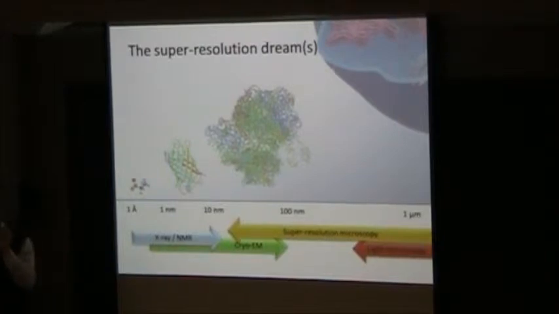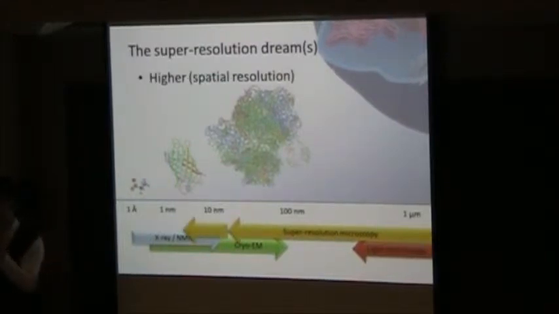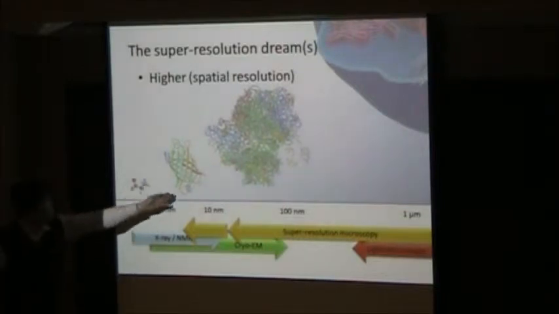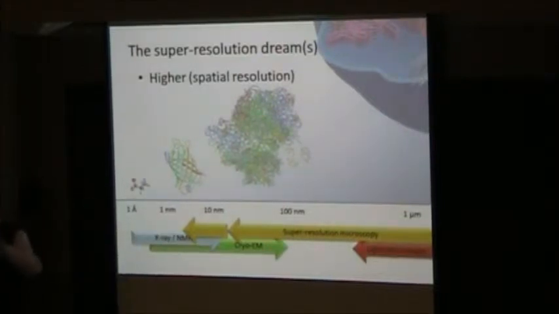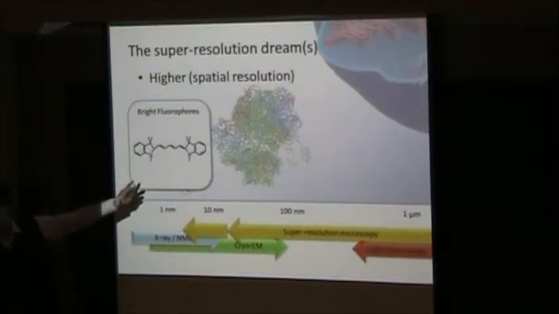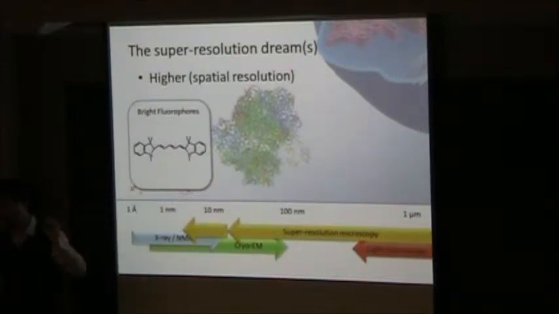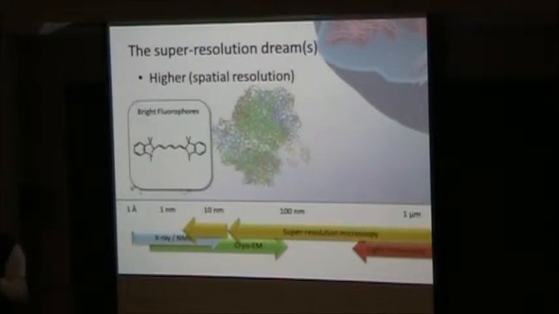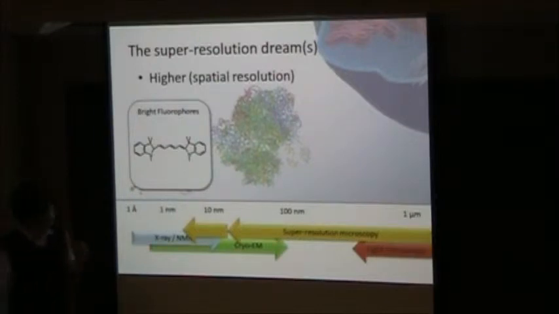One thing we really want to do, if we could push the resolution by another factor of 2 or a factor of 4, then we're getting to the size of the protein. So with higher resolution, hopefully we can resolve protein structures, really individual proteins. And that has been a series of efforts of looking for bright fluorophores. I don't know if any of you might recognize this fluorophore, hydrocyanin. There are new fluorophores supposedly coming up soon from Shelley Snap.